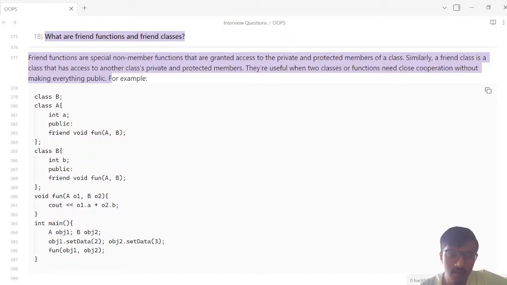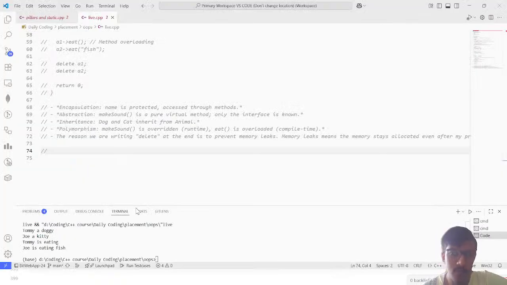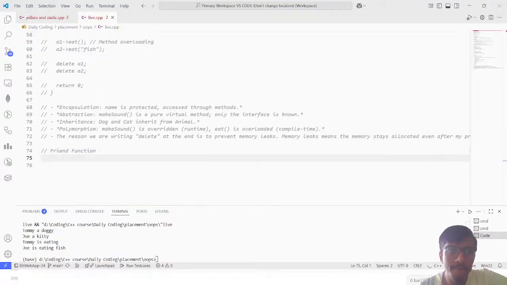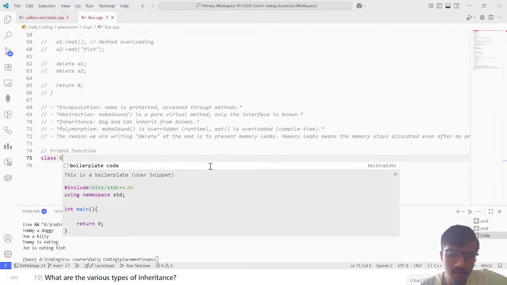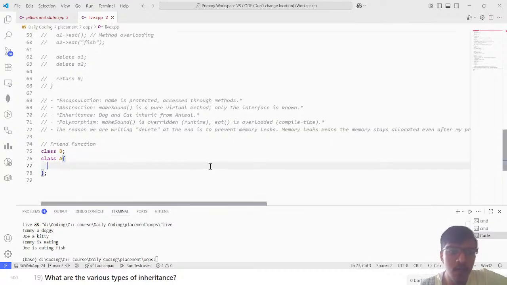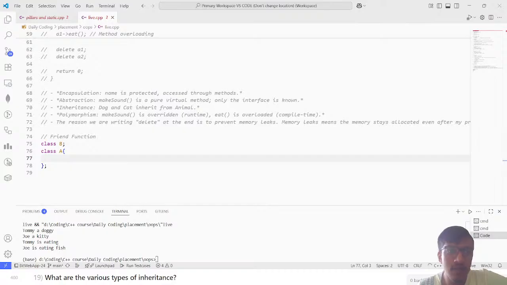I'll just quickly share my VS Code. Friend function. So suppose we have a class B. Now we have a class A. So what was friend function again, guys?